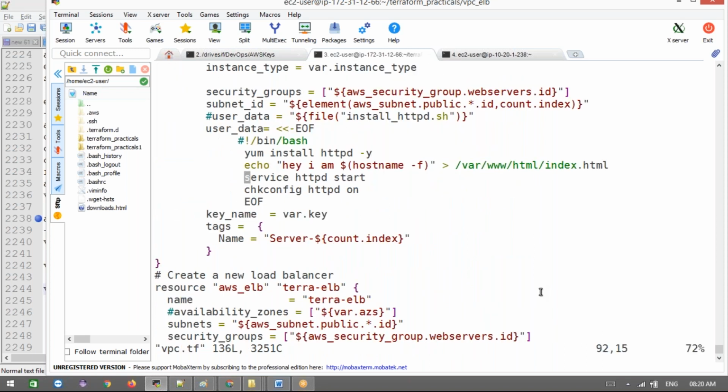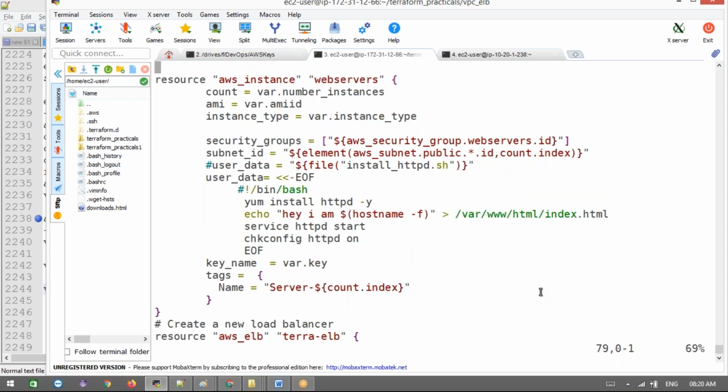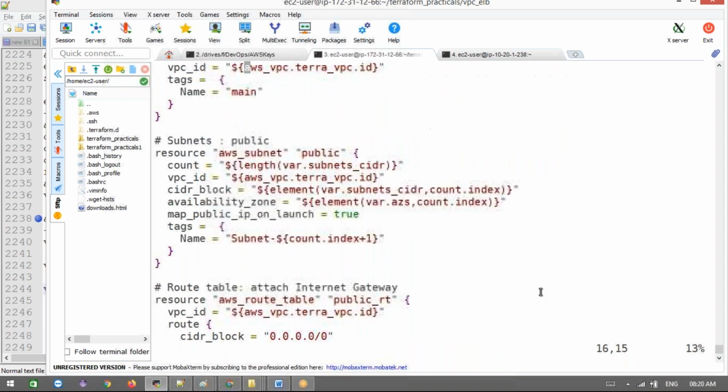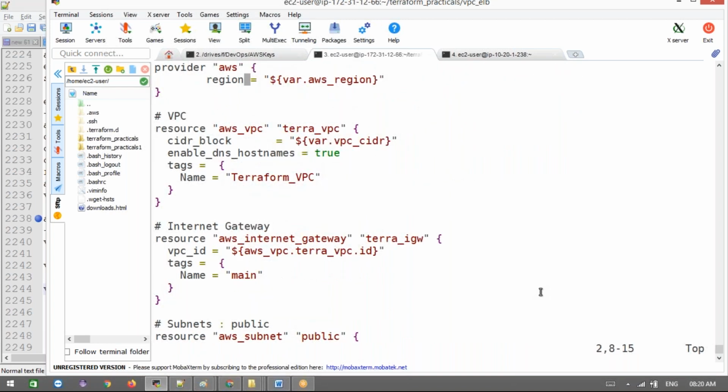Okay, in this scenario again I put it here, same guys. That is the reason, what we previously discussed at VPC creation time, right?